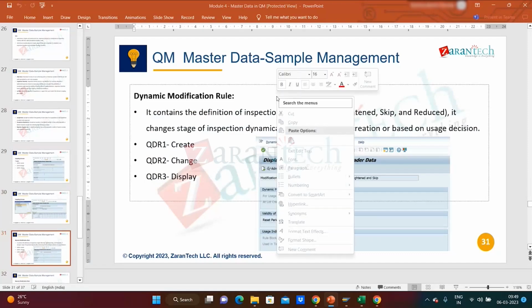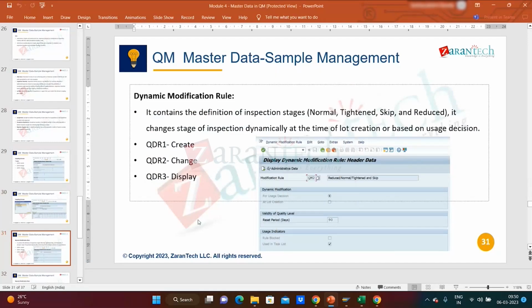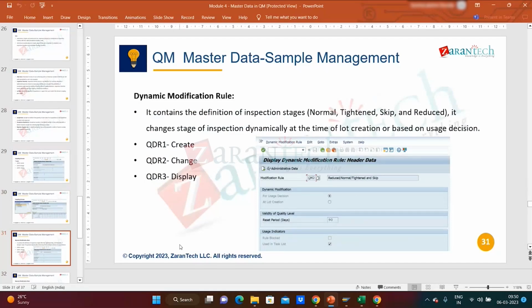So this can be used anywhere, means in any of the inspection, but majorly dynamic modification rule is used during the procurement process. Okay. During your vendor evaluations, or if you want to skip some of the inspections for that vendor dynamically, so this can be used for that.